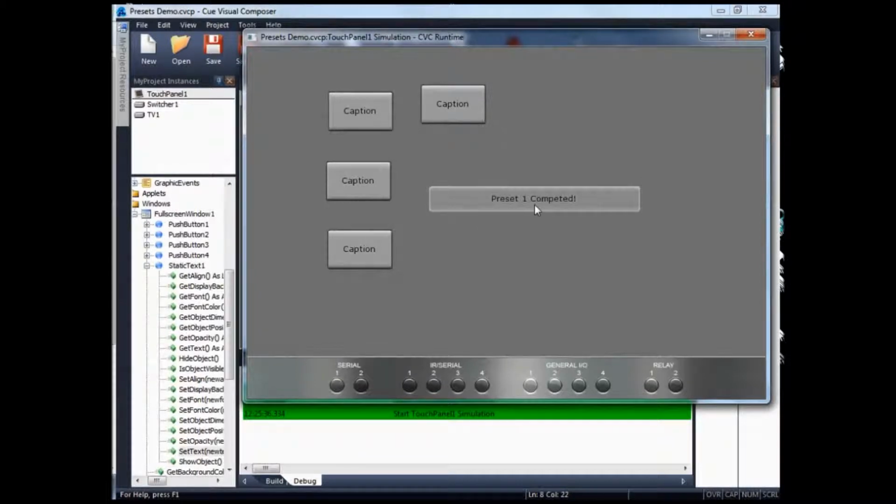As you can see here, after the process completed, you will see the final printout. When one preset is being executed and you press on another preset, you realize that the preset doesn't work.